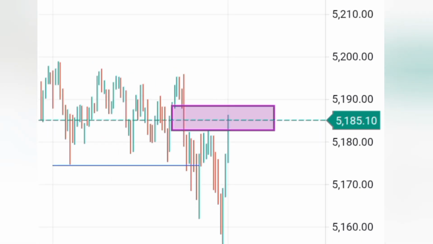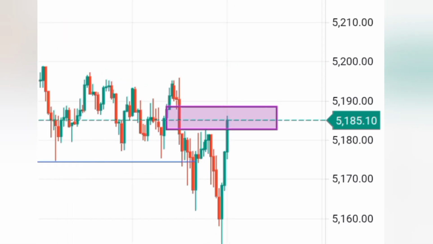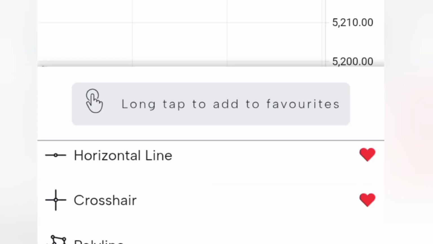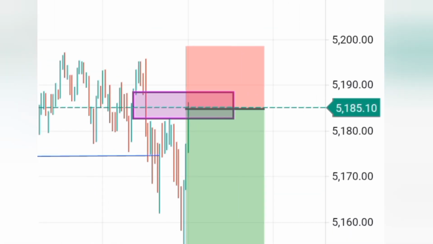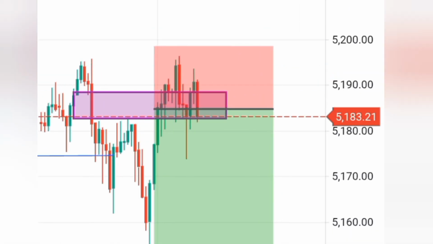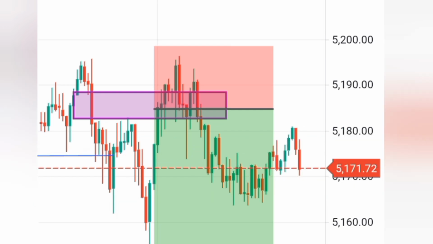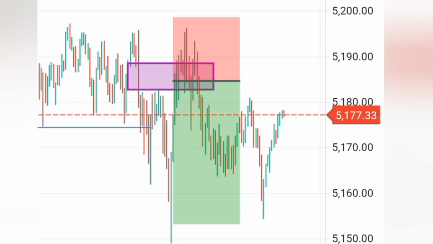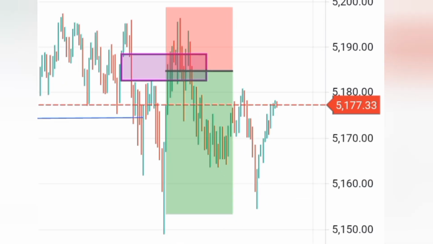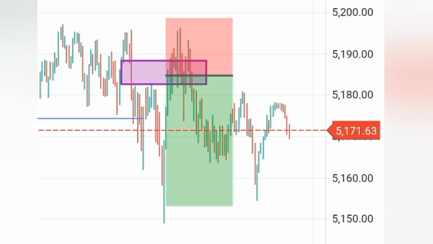Now it has gone back to your fair value gap. Here you can decide to risk a trade from here, a 1 to 3 trade. Then you can wait for your market and see how it reacts. Okay. So you can see how good and perfect our trade has moved up to our TP, guys, right?